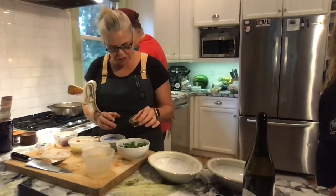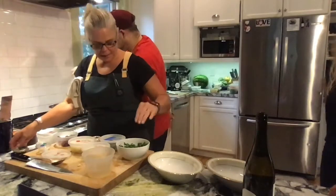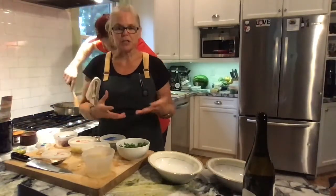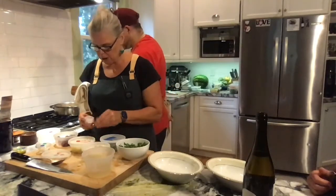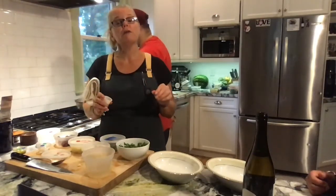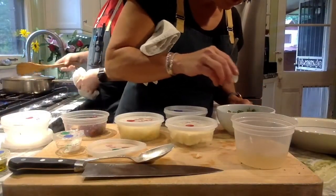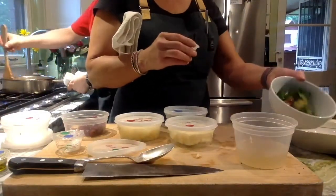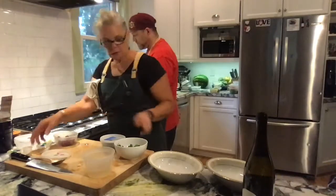There's a little extra virgin olive oil. We're going to drizzle just a little bit of that on here. Not much fat is needed on here. Really, we want the bright freshness of the parsley and the grapes to be fresh and bright. The fennel pollen, again, I gave you more fennel pollen than you need. So a little sprinkle on there. I think that looks nice, a little sprinkle. And then, thank you, Gabe. And then I have some Maldon salt.